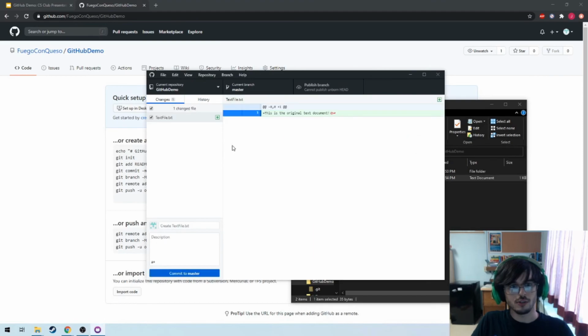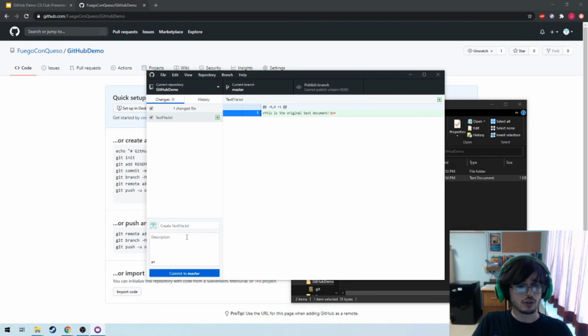All right, so if I go back to GitHub Desktop, now we can see our changes. You'll see we've got a green plus for new. It'll be yellow usually for change and a red for remove the file. But we can see, okay, line 1, we've added this text.